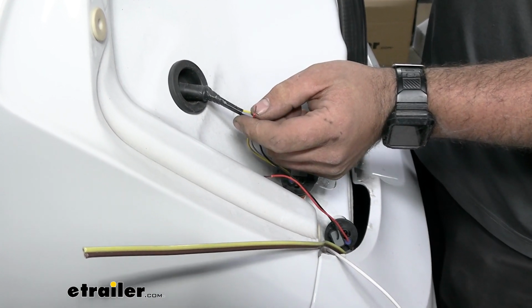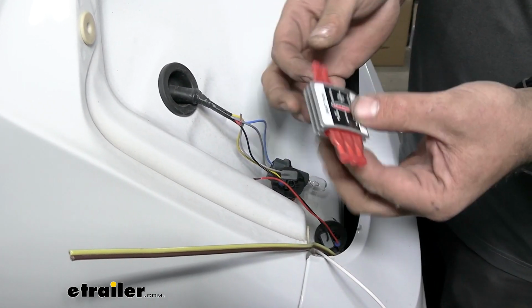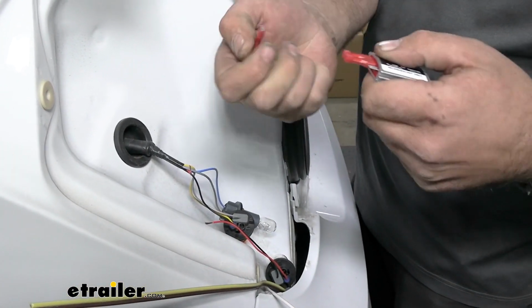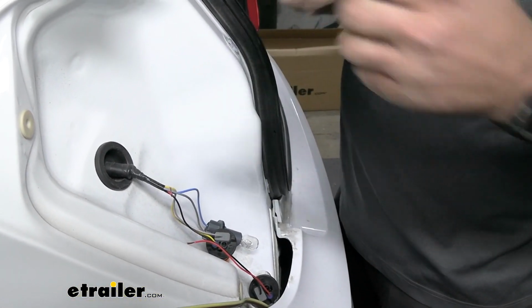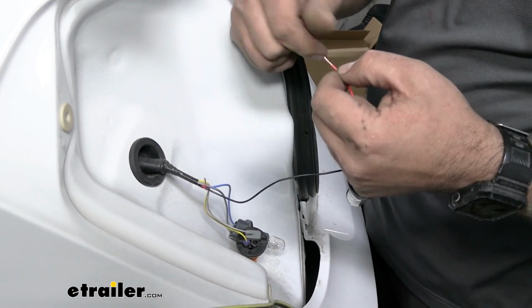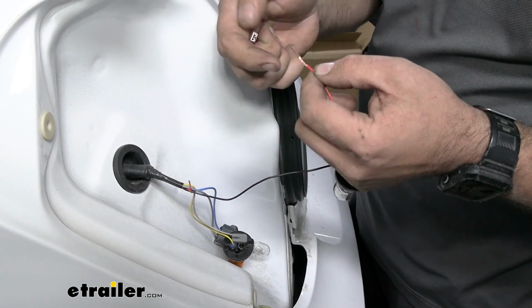And then go ahead and grab one of the diodes. And these spade connectors are how we're going to make our connection. So you can pull these off. And I'm going to go ahead and get both sides of the red wire crimped down, and then we can make our first connection.